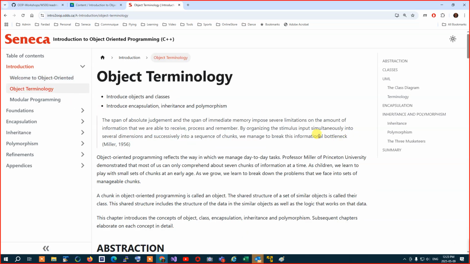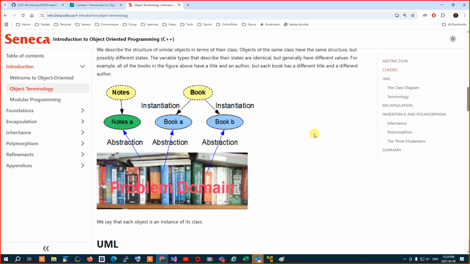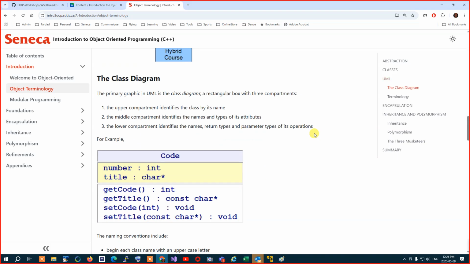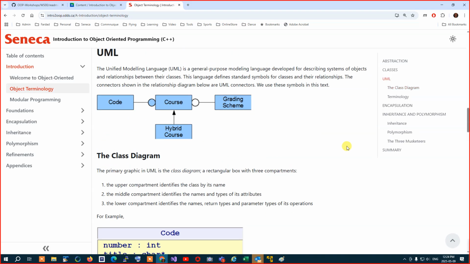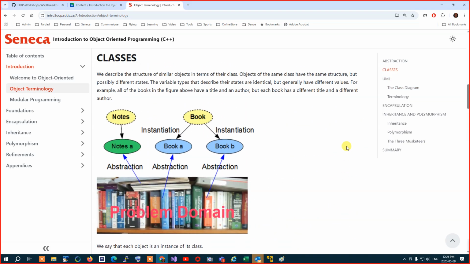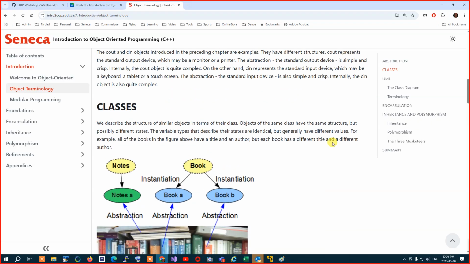Okay? We talked about object terminology. We said exactly what an object is, bringing data and behavior together. So essentially, when we say object orientation, we try to put the data and behavior together inside what we call a class, and therefore each class of ours is capable of performing action on its own data, and it resembles an object.